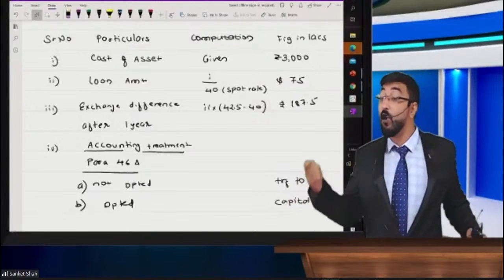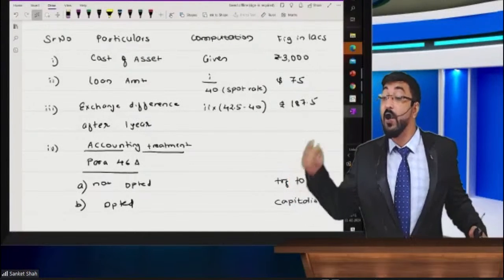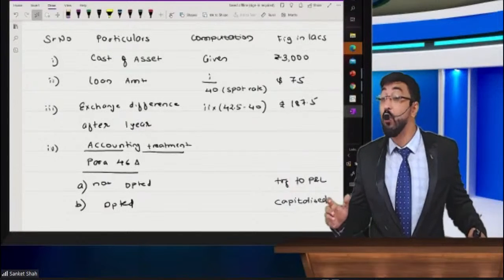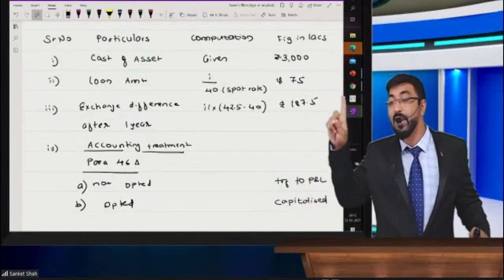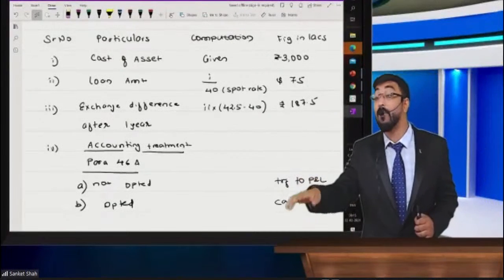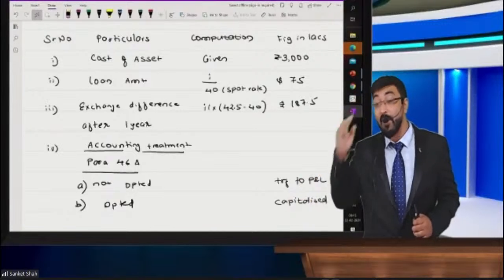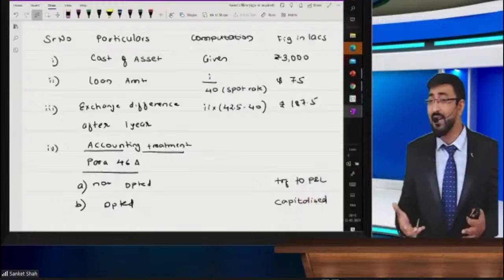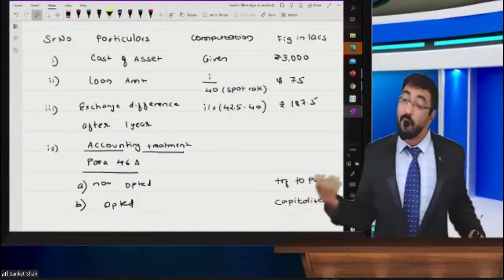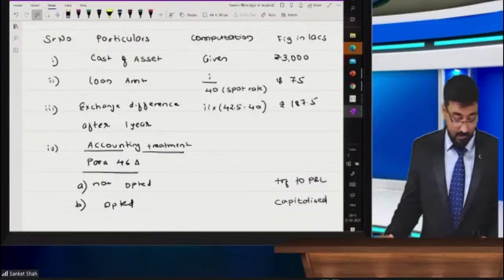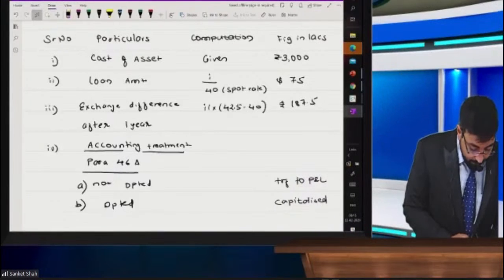If I just take it to the profit and loss account, it will hit your profit and loss account, and it affects your EPS very badly: your EPS will go up if it is a profit, or your EPS will go down if it is a loss. And therefore para 46A is introduced by the Ministry of Company Affairs or even by ICAI. Why did they introduce it? Because they want to defer it over 5 years. It is a monetary item translation difference. So it's very logical.